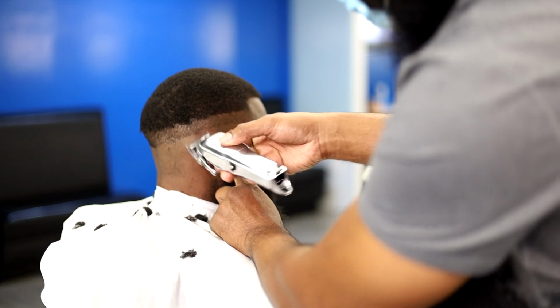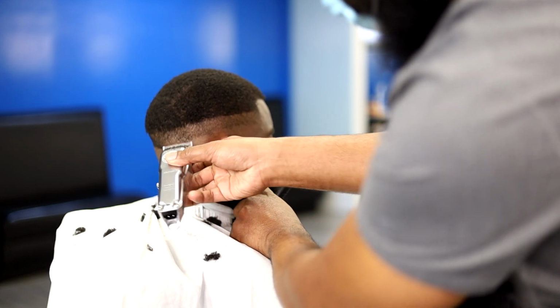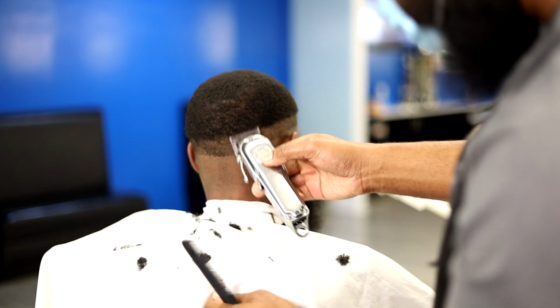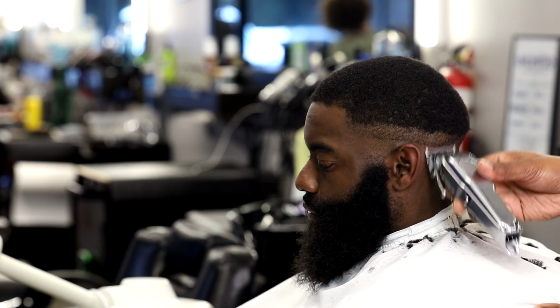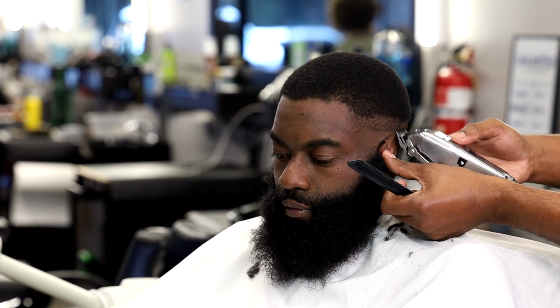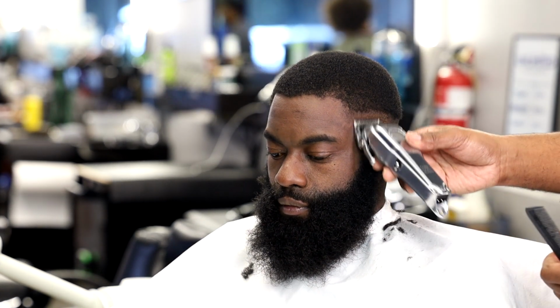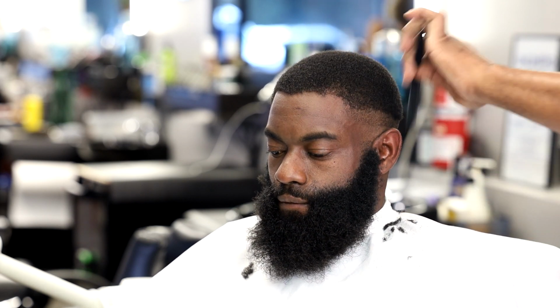I'm using my reference points. I'm checking to make sure things are straight. I'm also going to make sure this line I put in is not jagged. This is on my second pass. I already went from one side of the hairline to the other side of the hairline, all the way around the head. Now I'm walking my way back. And you see I got a little jaggedness in there. It's okay. I can fix that. Perfect.